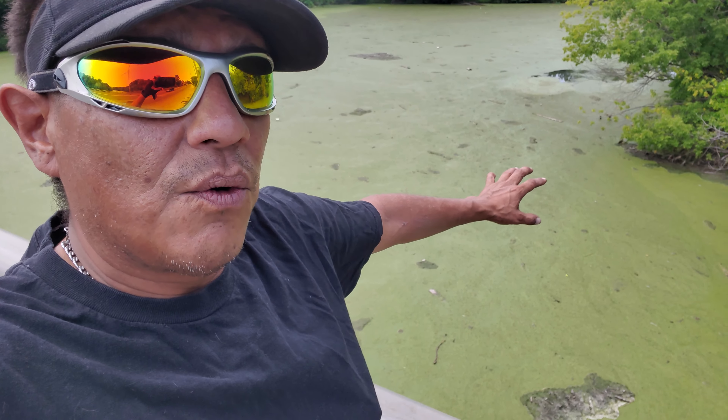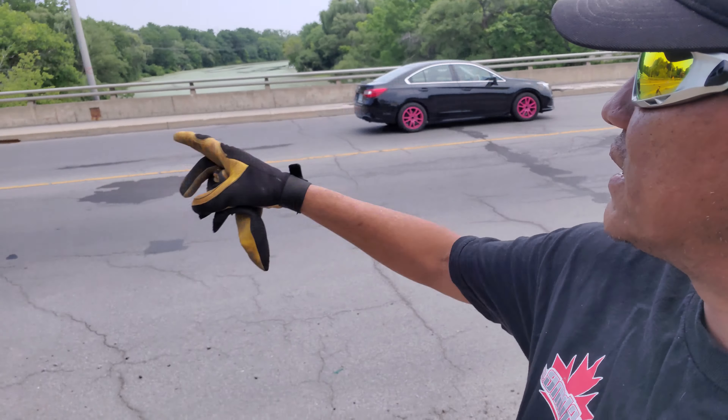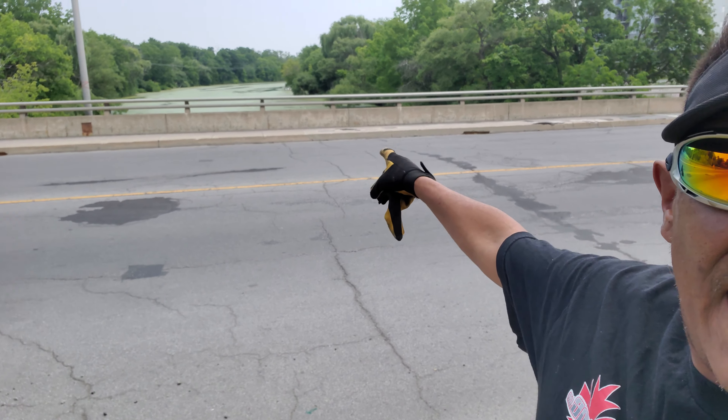This is basically what the river looks like right now, and this stretches — I don't know if you can see — but it stretches all the way down the river, and that's what it's looking like today. So nothing exciting, but I wanted you to see what this looked like and just leave in the comments what you think. Is that what a river should look like?